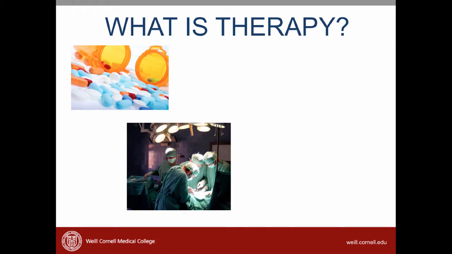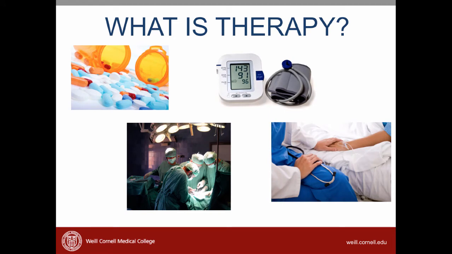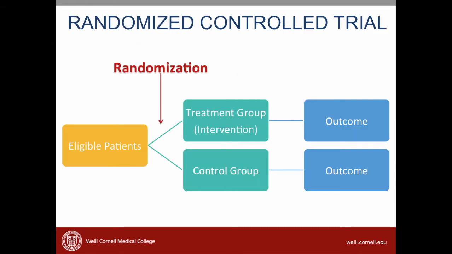Therapy is very broad. The 2 most obvious types of therapy are a medication that we give a patient or a surgery or procedure that we perform that treats a medical condition. But therapy can include other things. It can be other types of therapy like talk therapy for a patient, or it can be interventions that we do to improve how we deliver medical care, like giving patients home blood pressure monitors. So when you are reading medical articles and looking for articles about therapy, I'd like you to remember that therapy has a broad definition.